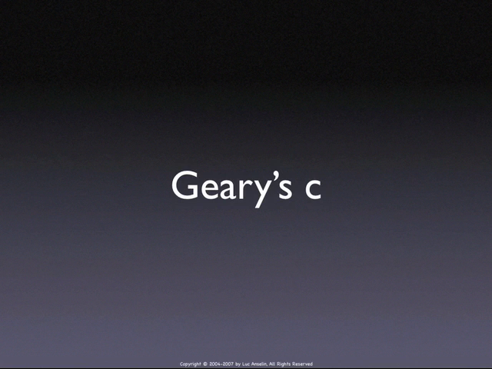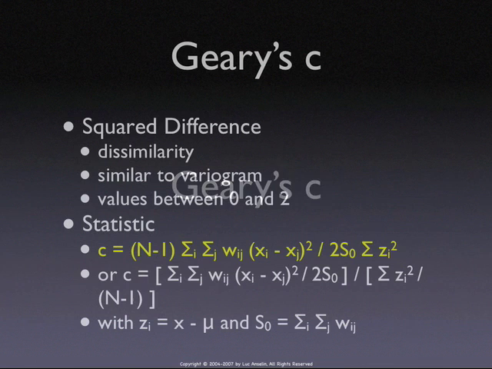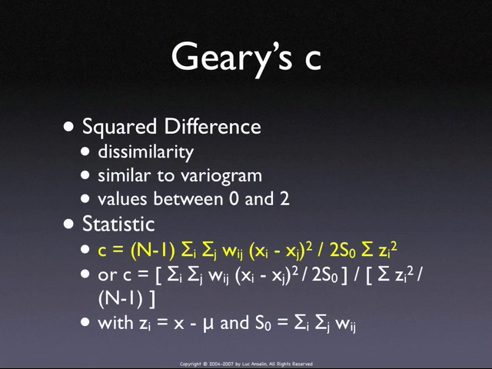And in part, I think this is because it measures something different. It doesn't measure similarity the way Moran's I does with a cross product, but it uses a square difference. So this measures dissimilarity. There's some advantages to this, as we saw with the semivariogram. If you have square differences, you don't have to know what the mean is, because the mean washes out. If you have a cross product, as in Moran's I, you do have to know what the mean is, because you center the variable. You have to compute the mean to do that.